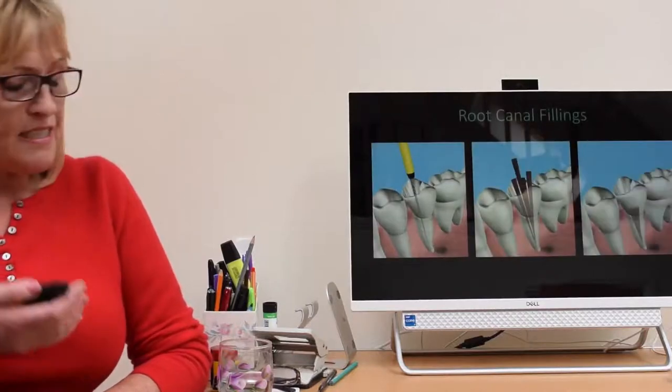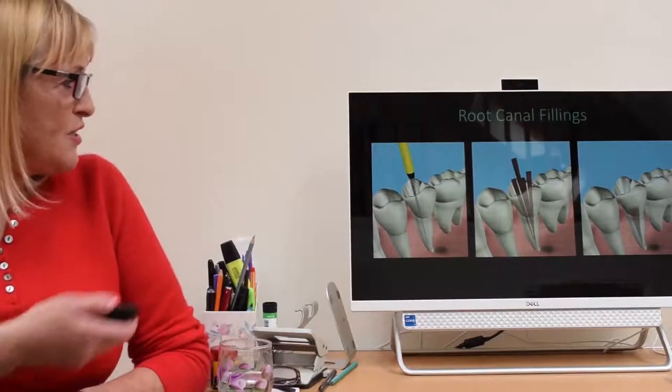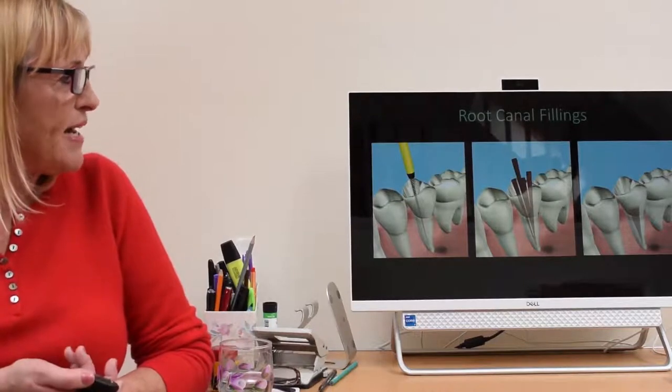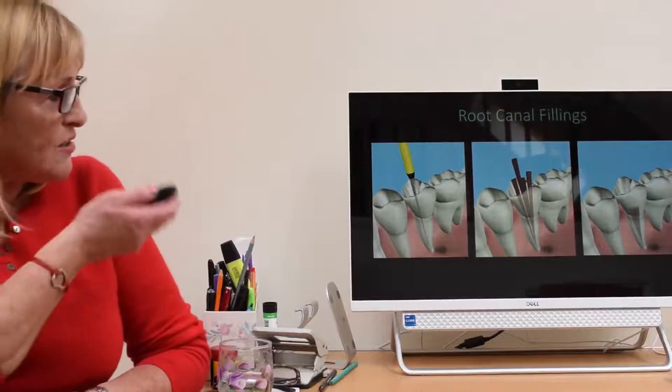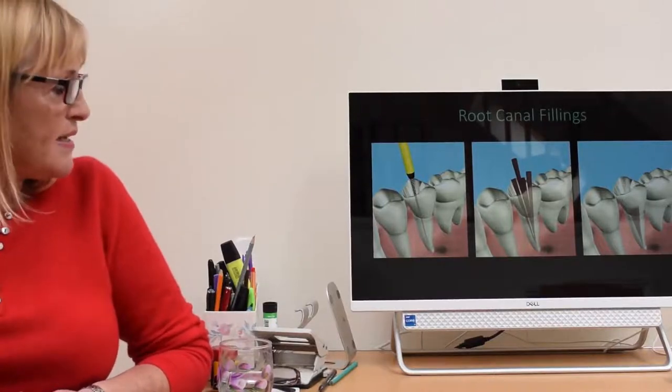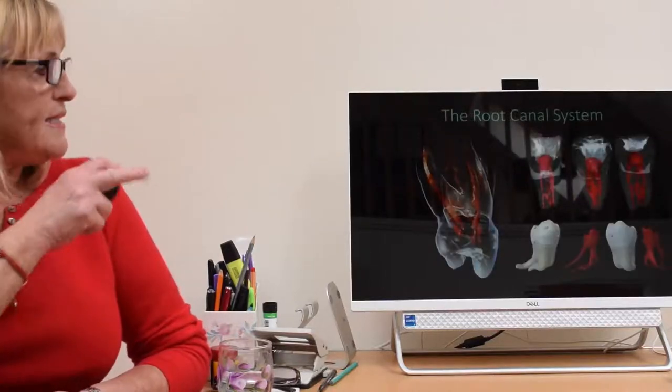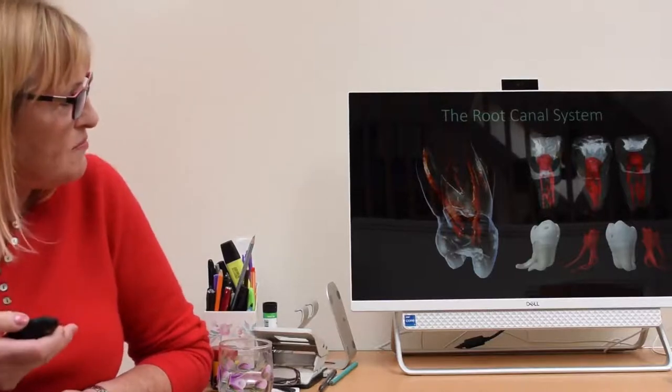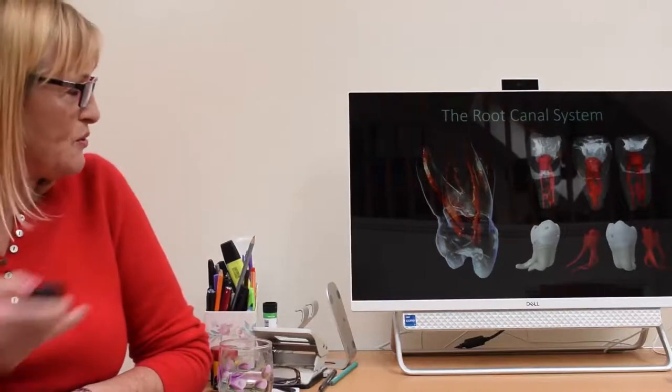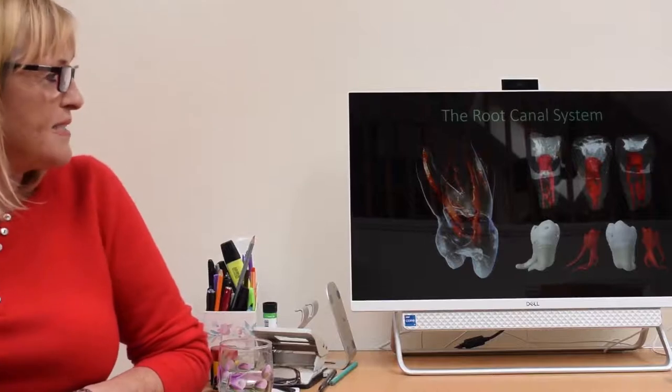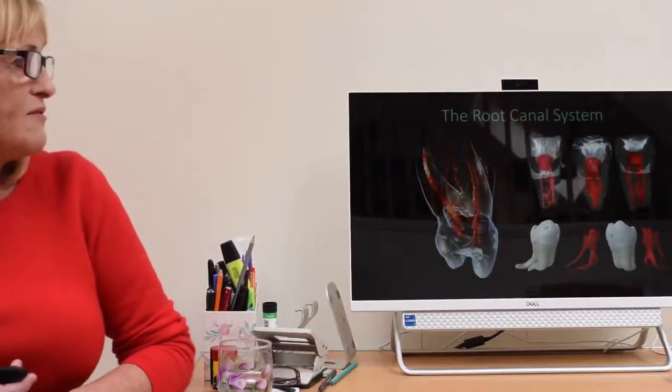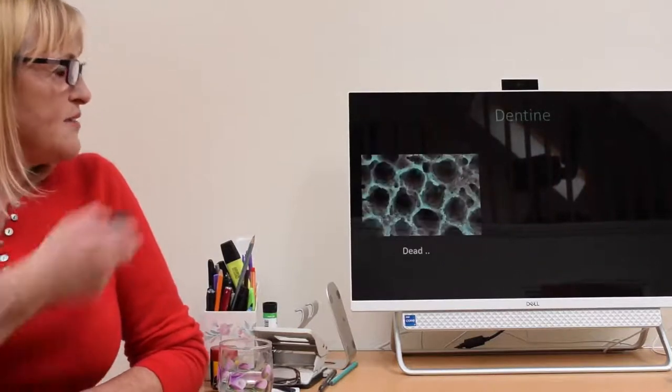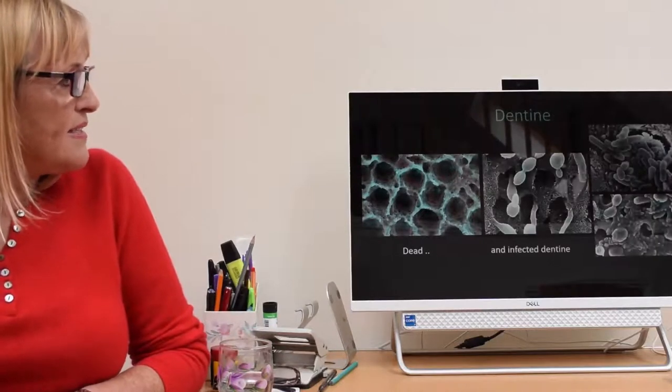Root canal fillings. The idea is when a tooth has died through trauma or decay has got into the nerve, you clean out the root canal system as best you can, disinfect it as best you can, then you obturate the whole thing. You can compact in these points or use melted gutta-percha. That's the theory. These are teeth where they've put resin into the root canal system and dissolved the rest away. You can see it never is how they draw it or taught us. There's a complex interconnected system, sometimes 90 degree kinks, almost impossible to clean out and fill up. This is dead dentin and infected dentin.